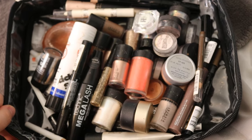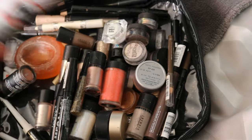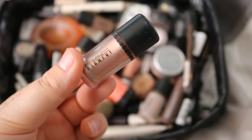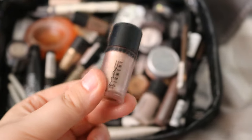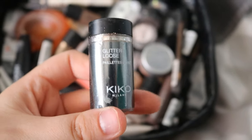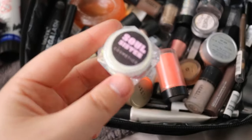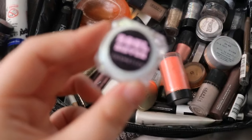Into this bag we literally just have a mess of eye products — all my loose eye products, a glue stick for crazy eyeshadow looks. The majority of my pigments are MAC ones — these little MAC pigments come in Christmas sets usually every year, so they're slightly smaller than the usual size but they're brilliant. I've got some Kiko glitters in here as well — really nice, they come in tonnes of different pretty shades. Back on Soul Sister, they have absolutely unreal pigments — this is Sugar Baby pigment and it's absolutely gorgeous, I am obsessed.